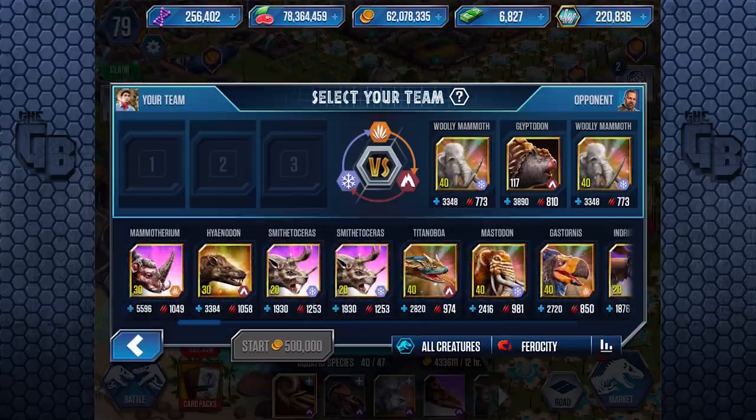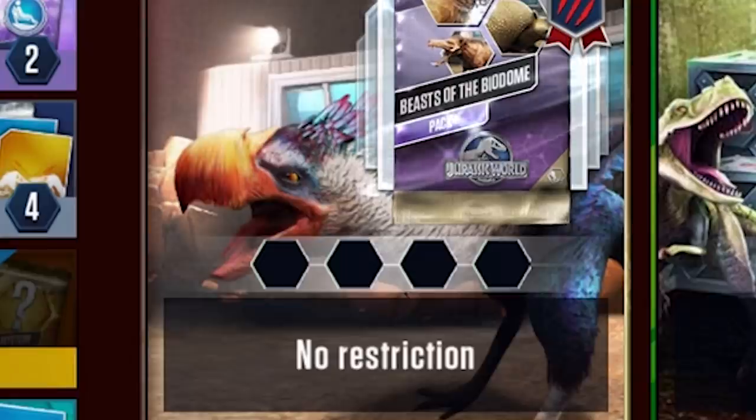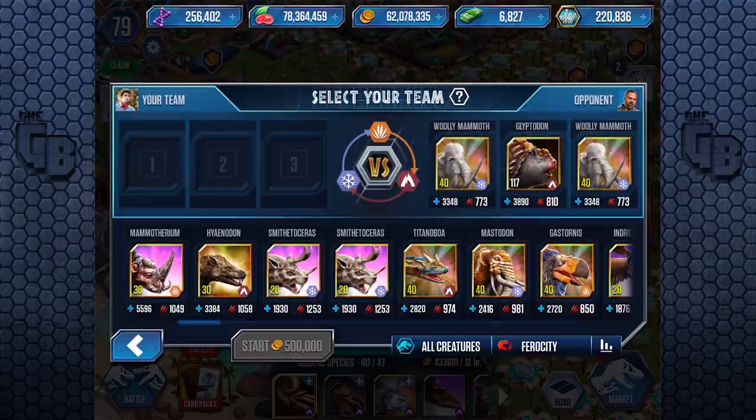So, what do we need? We need caverns. That's what we need here. We need some good caverns. So, Hyenodon, Titanoboa. Is this three battles? Oh my god, it's four battles? Are you serious? Okay, we'll only do one. Actually, you know what? I'll fast forward to the final battle, shall we? Let's do that.